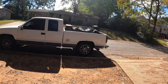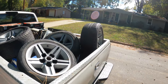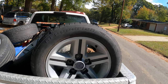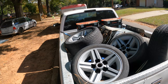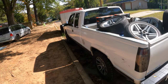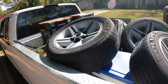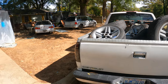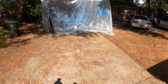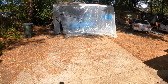Look at these eye rocks I bought yesterday. I got these joints yesterday, $200. I think I'm gonna slap them on the Chevy. That's for the time being. We'll get some new tires put on these things. But yeah, I'm about to pull it out, power wash the driveway, and get to applying new pinstripes and decals. I'll cut y'all back on.